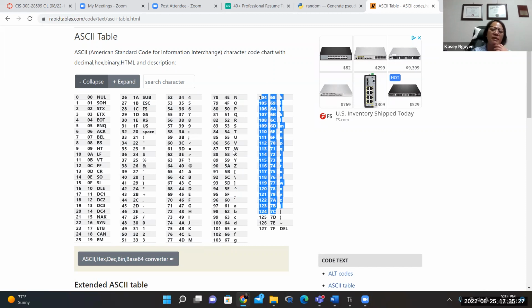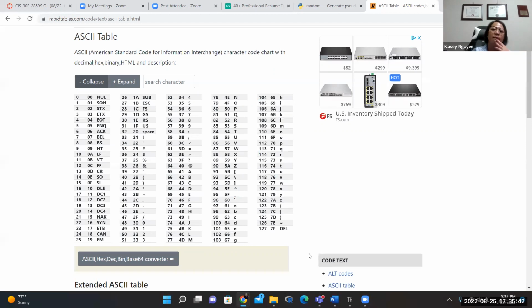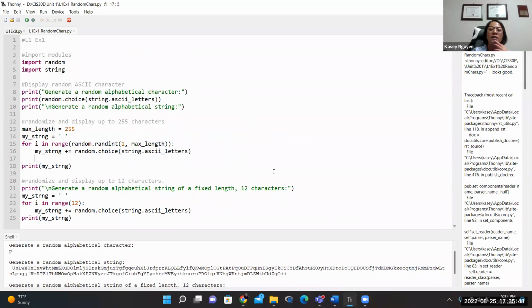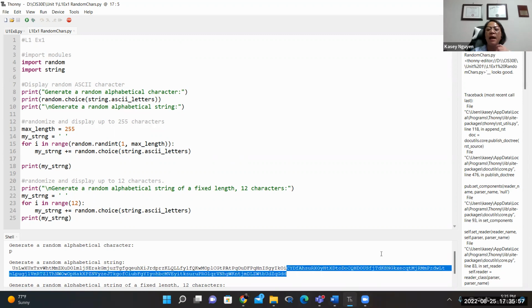Another way to get around this in Python is you can generate all the characters in both upper and lower cases, and you can use the upper and lower methods to force it to be a certain way. Okay, so you can do it that way. So in our case, because we didn't restrict or use a specific range in ASCII, we are going to get upper and lowercase.